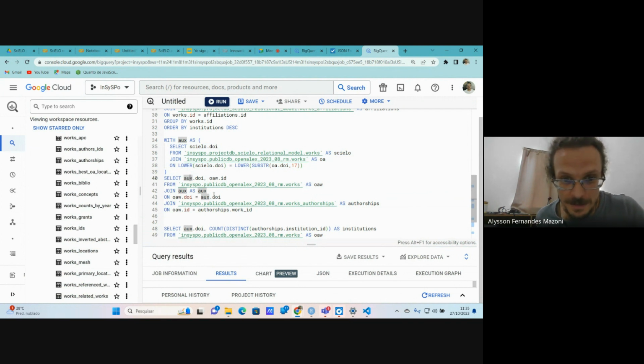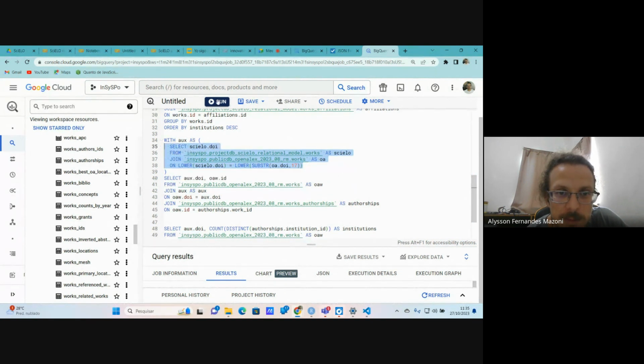It's a sophisticated query indeed. Despite I did it before, sometimes you get confused with your own code. This is the problem with live coding, but we will solve it. So I have this aux DOI. I have from OpenAlex this list of DOIs here. They exist.